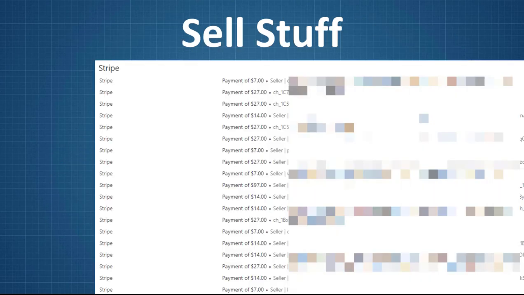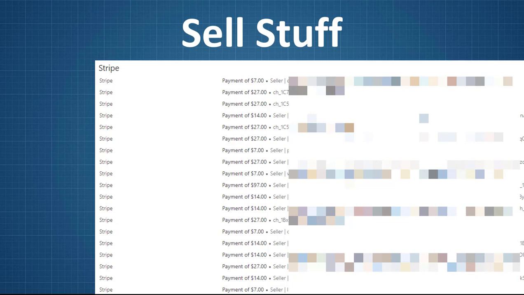Let's jump into it. So the first thing is to go and sell stuff. Now, the great thing about ClickFunnels is that you can link it up with Stripe, go in and create a product inside of ClickFunnels. It will be linked up with your Stripe, and you can start selling products in just a few minutes. It takes you literally just a couple minutes to go and build a product, and boom, you're in business. Send out a download link that goes into your email, and you don't even have to build a download page if you want. You can just have the product delivered via email because there's a section where you can set up your product fulfillment. And ClickFunnels will automatically send out an email to your new customer once you've set that up in Stripe here. So it's totally awesome.